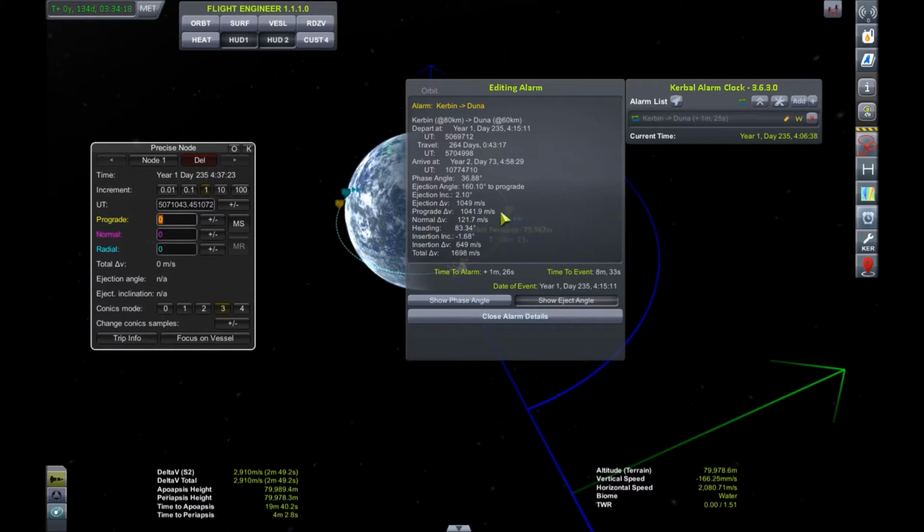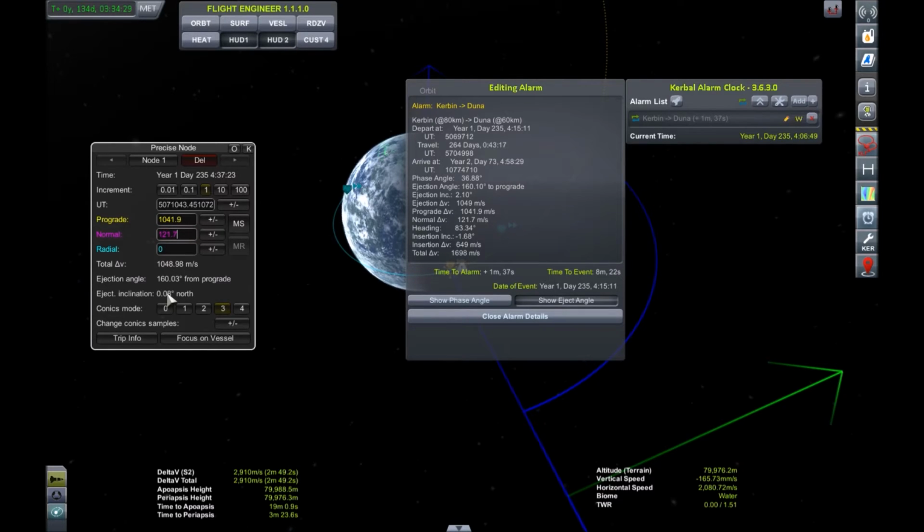So we have 1041.9 prograde delta V, and we have 121.7 normal delta V.